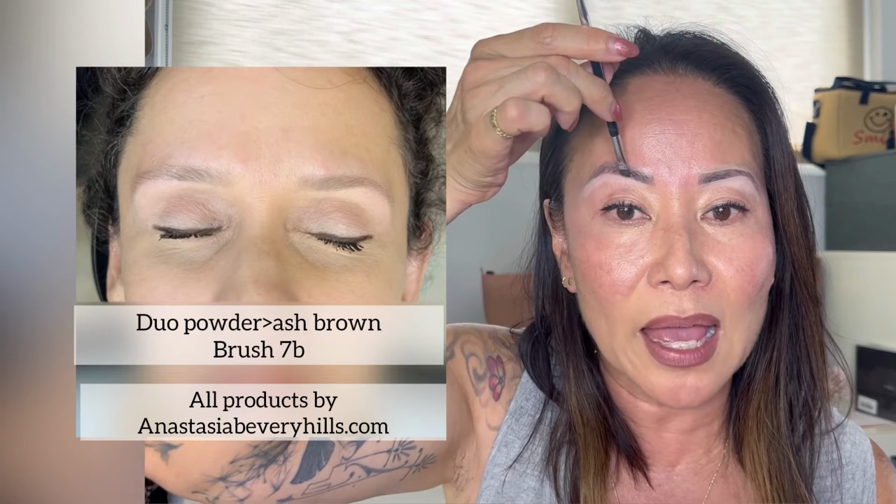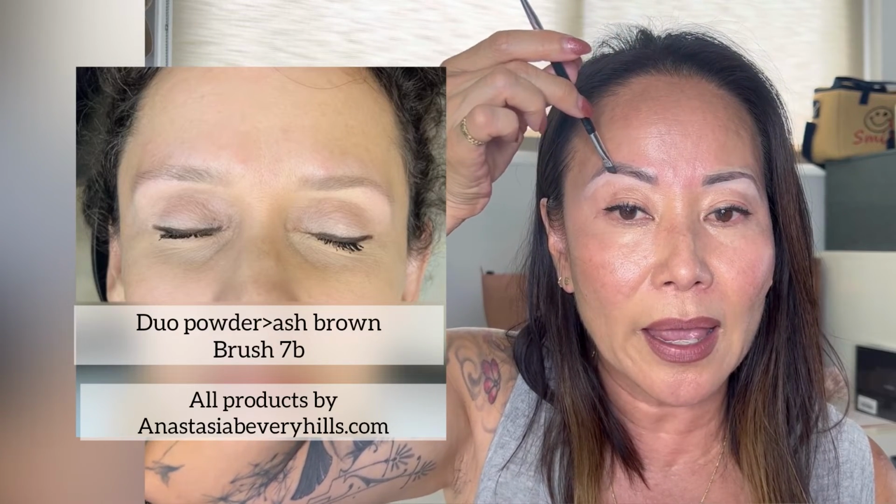So the reason I did the powder is because I love the angle brush, because it's nice and sharp, right? So the brush will just kind of create an outline for me. If you want something that's more precise, see, I always hold the brush this way because I want the brush to go right at that edge where the highlighter is and where the hair is. So I'm not really that ambidextrous, but I'm going to try. So I'm just going right at the base here. And it just makes it so much easier because you're creating that outline with that brush. And keep this around because you're going to go back to this in just a second.